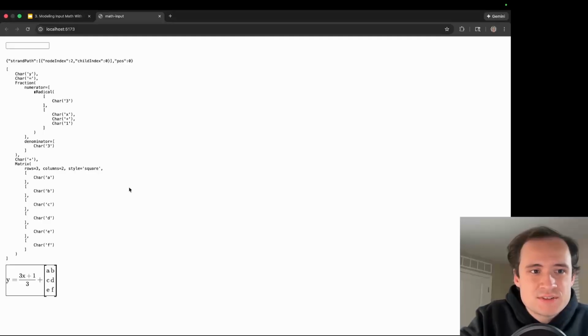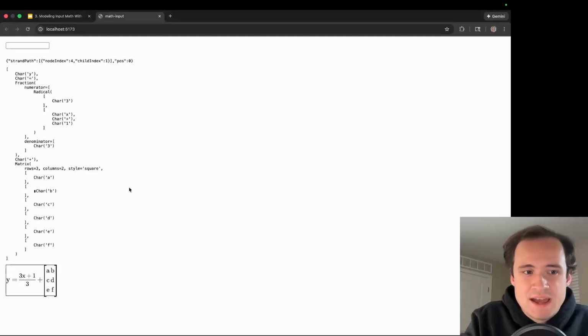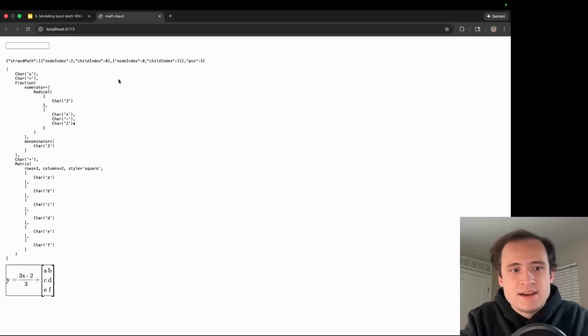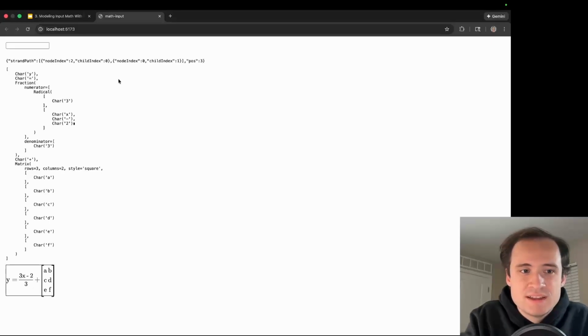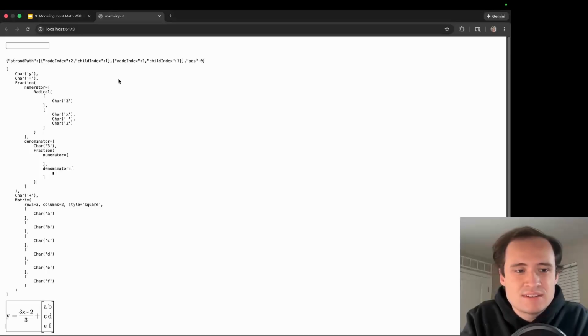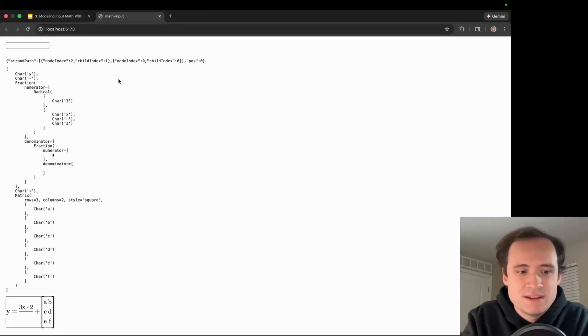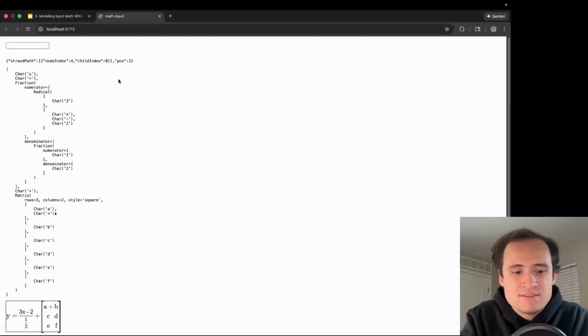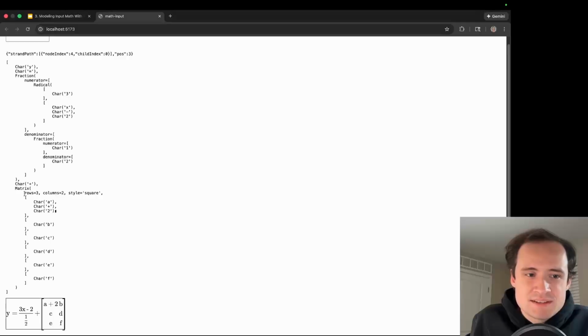But as I cursor through with the left and right arrow keys, you can see I'm able to represent all these different cursor positions. Up at the top is the actual representation of the strand path and the position within that strand, so that's what we were just looking at. And I can hit backspace, I can type things, and so it all actually works pretty well. If I wanted to put a fraction inside the fraction, I could do that. Maybe I want to turn this into 1/2 in the denominator. That's pretty cool. I even have matrices working, and as long as I know the number of rows and columns, I'll be able to do fun behavior like up and down arrow keys, although I haven't implemented that yet.